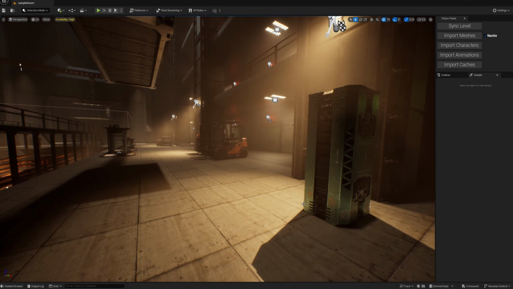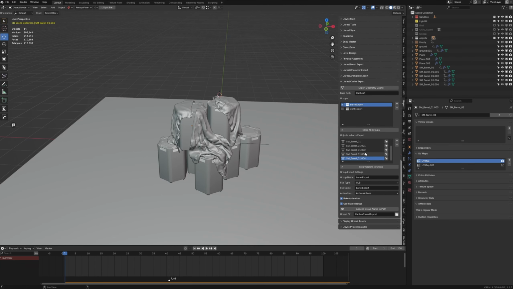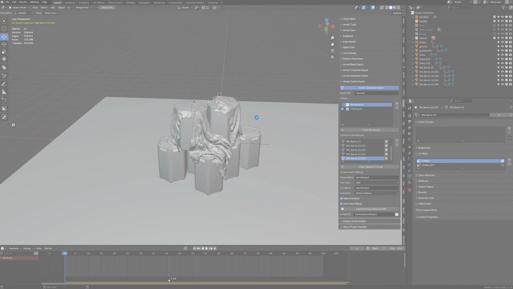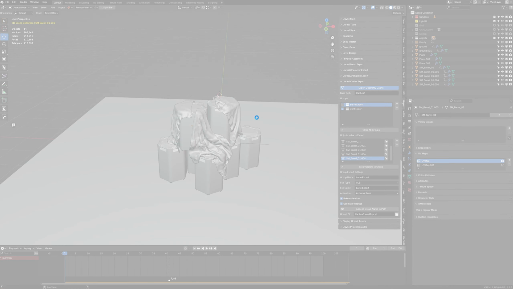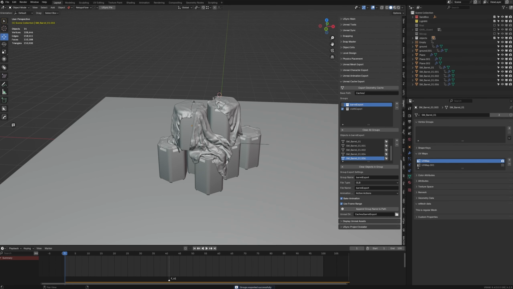I'm going to get rid of that for a moment, go back to Blender, uncheck the barrels, and we're going to go to cloth. Export this one. And let's give it a moment. And done.